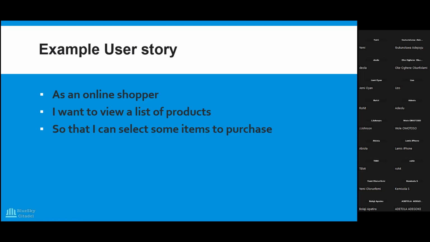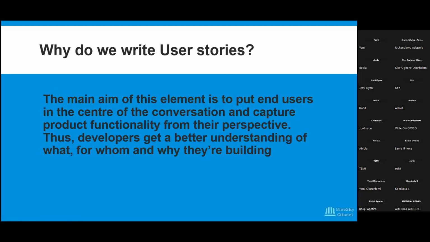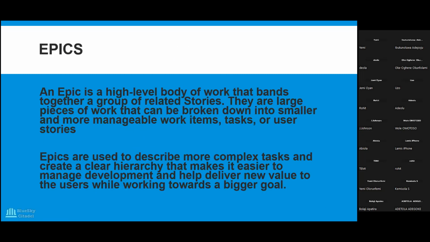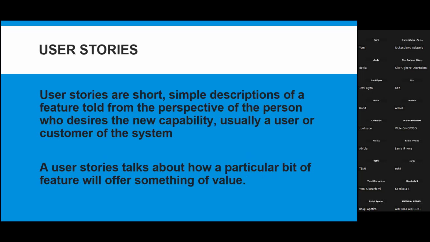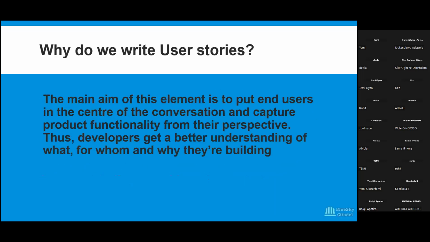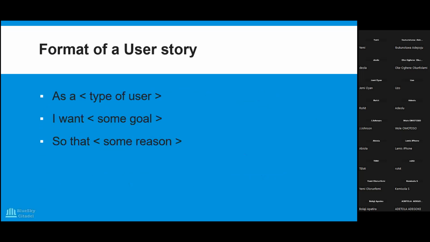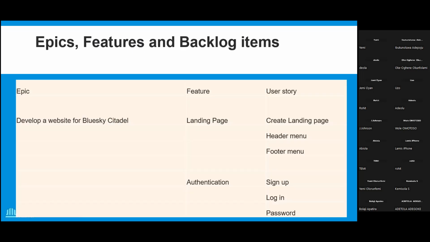Remember that we talked about epics. We said these are like, let's just call it the grandfather, right? And then your features are like the father, and then the user stories are like the son or the child. Just for hierarchy's sake, I just want us to understand. That's why I'm using that illustration. So how does this present? Let's have a look at this.